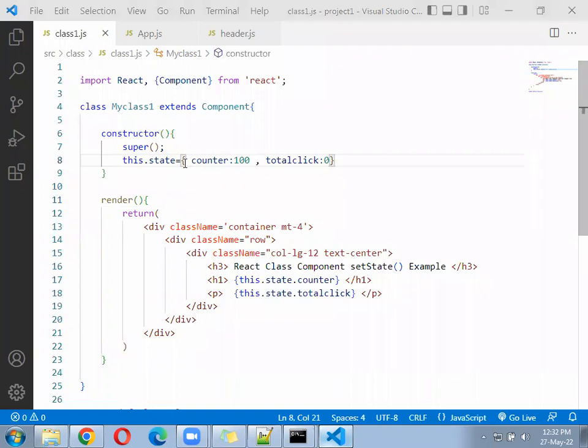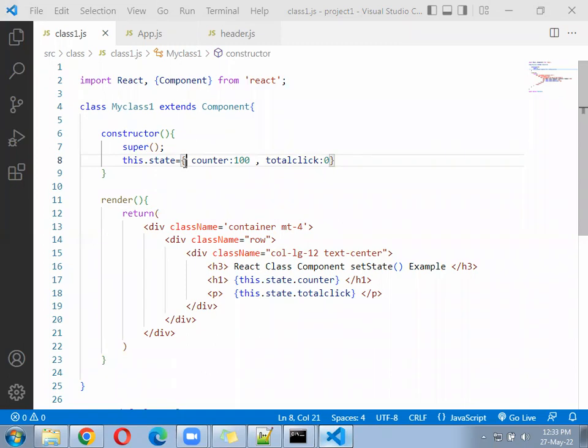In a functional component, if you remember, we used const, then the variable, then the function equal to useState. In a class component, you have to use this.state equal to curly brackets, with variable name colon value.